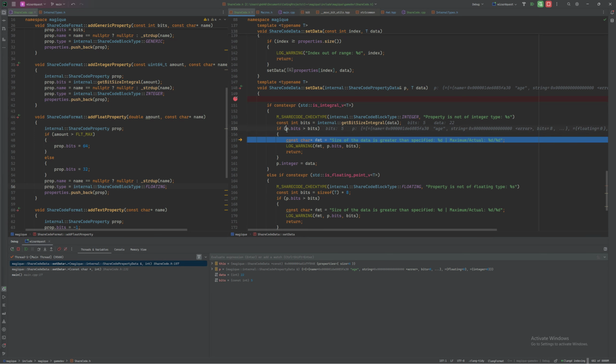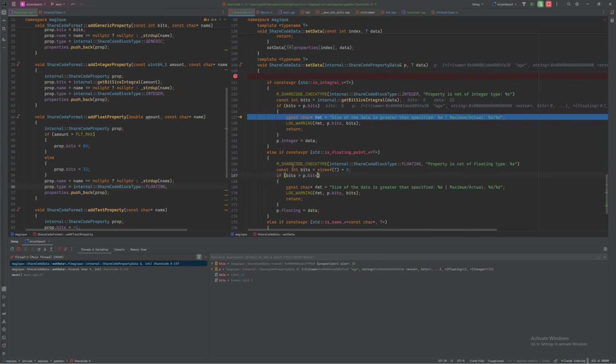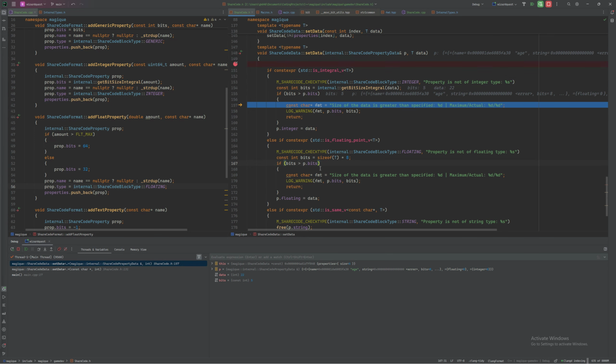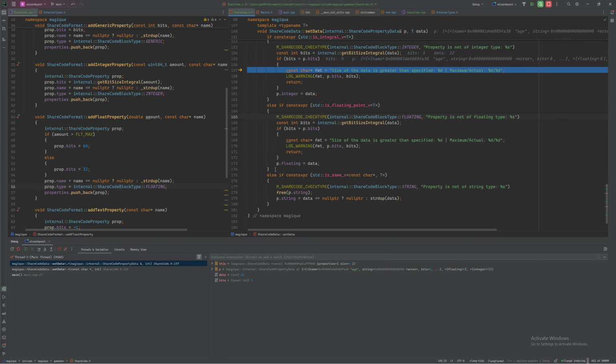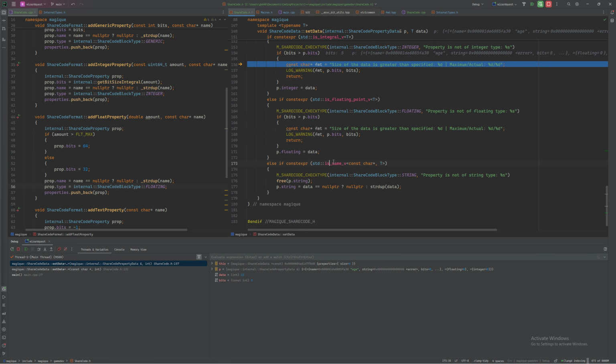Right, the condition is just wrong. So it's bigger, right? Equal is still fine. Yeah, this as well, just for clarity. Then I can actually pull this out, make it even cleaner.